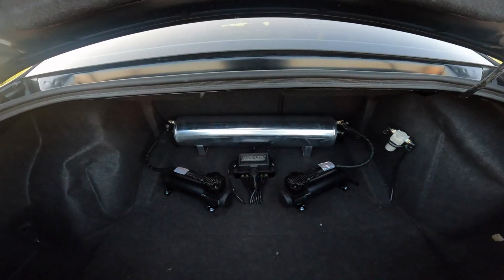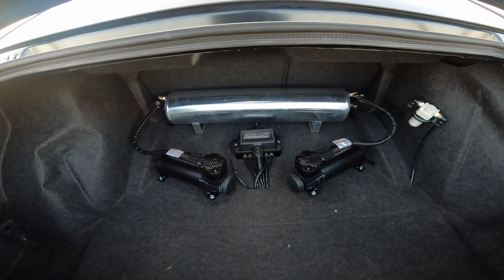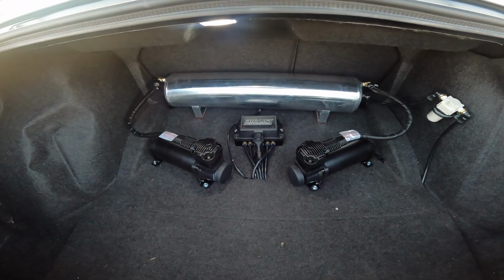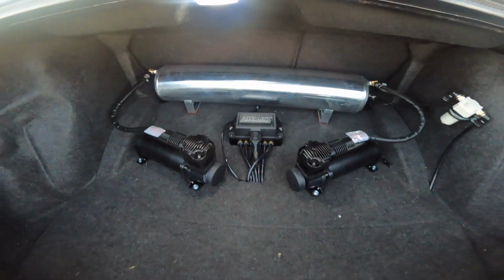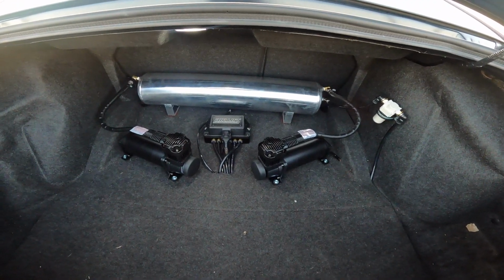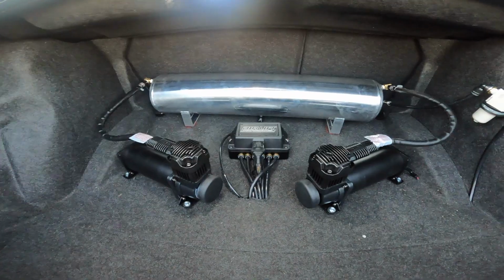All right, this is my trunk setup. Again, something simple. I told them nothing crazy. I will probably do something custom down the road, but I went with the double 444C wire compressors with the obviously Airlift management manifold. And then I went with the 5-gallon tank. So, you know me, I already have some things in mind as far as customizing the tank, the compressors, and so on.